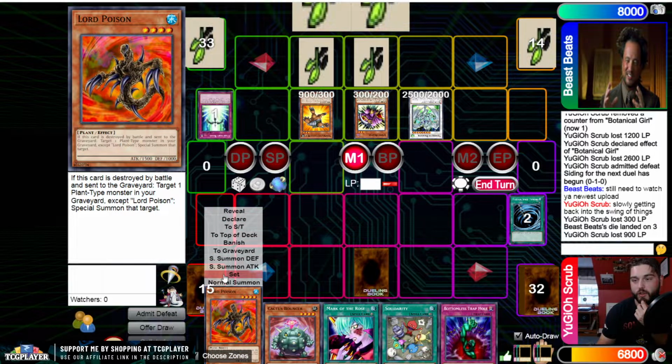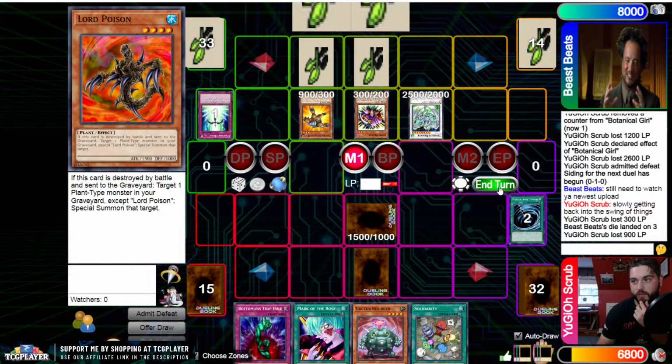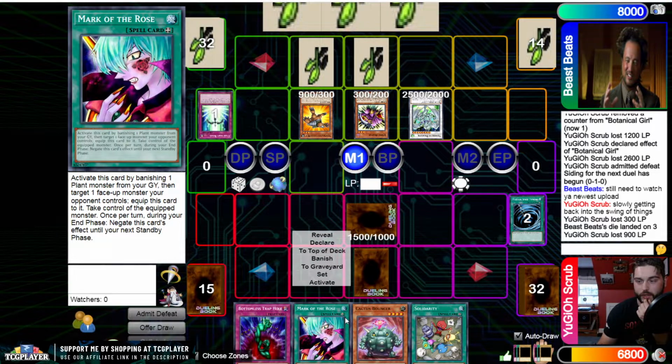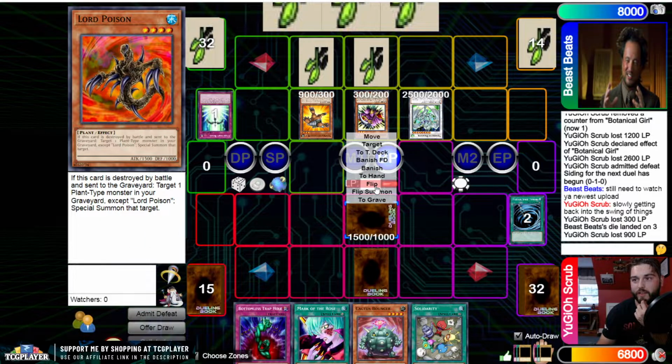It might just call for Lord Poison to hit Spirit Reaper. Do I just use it to bait out the attack of the Stardust? Maybe he just runs into it with the Neospatian. Oh, that's actually dumb. If he just uses it to bounce the Neospatian. Also, Solidarity and Mark of the Rose early game as a 2-card combo is pretty bad. It's like I finally have one plant in the graveyard. This deck needs better ways to get plants in grave.